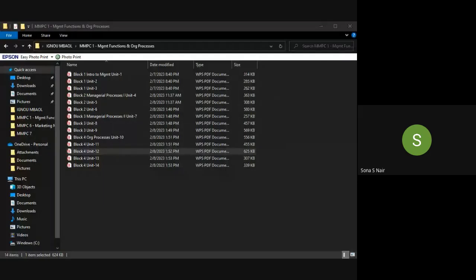Okay, organizational culture. I think you must have gone through this study material. We would use this to go ahead with our discussions. Now, what do you mean by organizational culture? We've looked at a lot of things as far as management functions are concerned. We talked of organizational change also, and we talked of motivation also. There are certain related concepts. That's the reason we are mentioning them here.